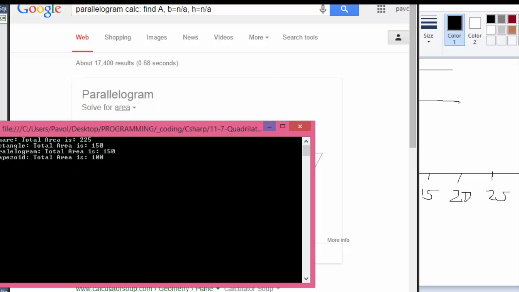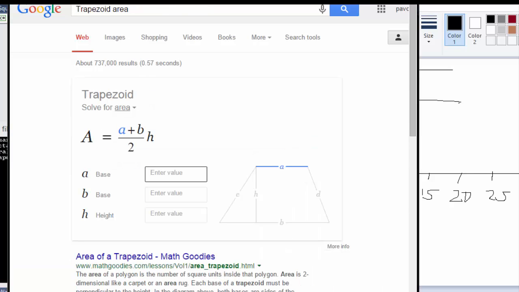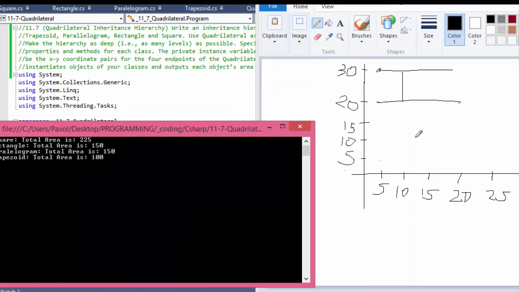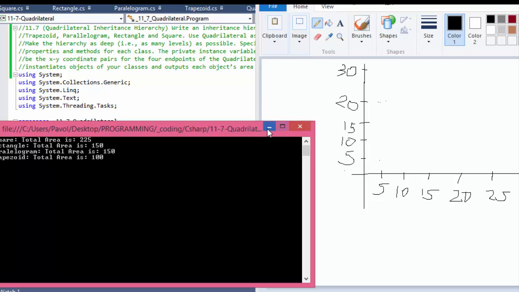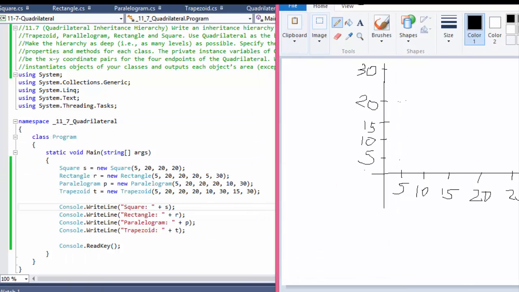And finally the trapezoid, and let me draw that. I mean, I did it already before, but let me just validate the numbers or the results. So if we get 5, 20, once again 20, 20, so this is 15. The next is 10 and 30, which is here. I don't even need to know anything else.